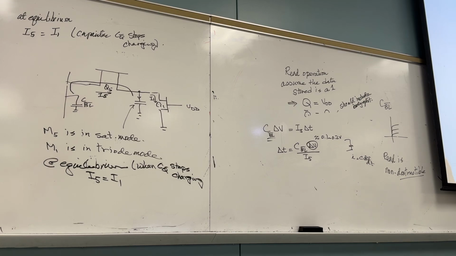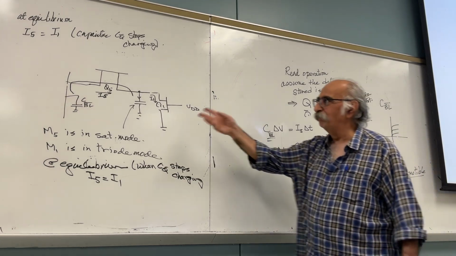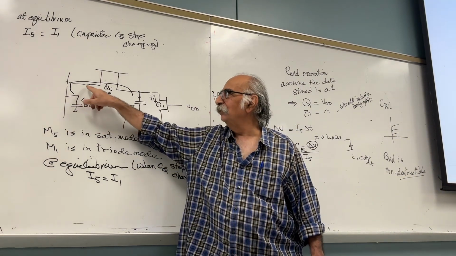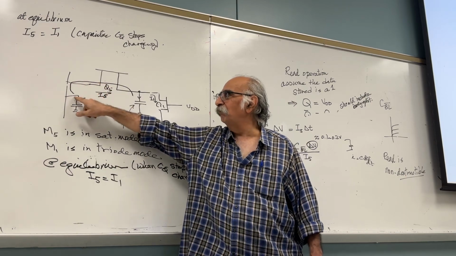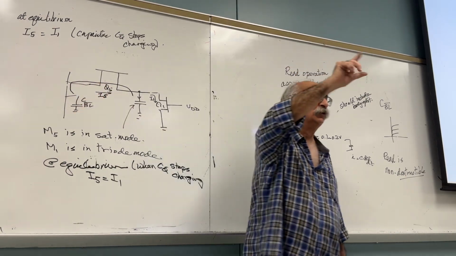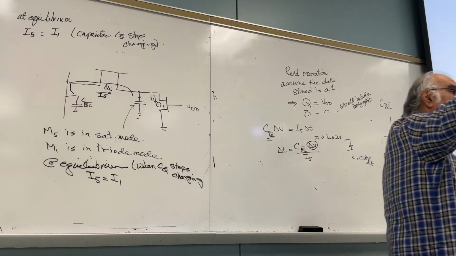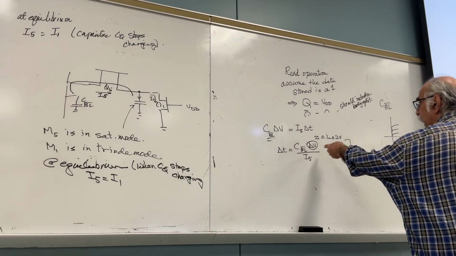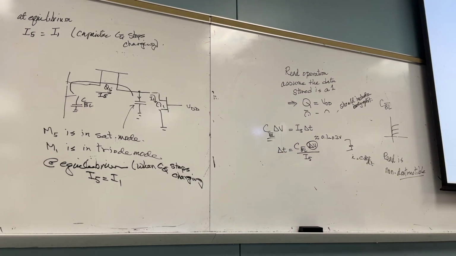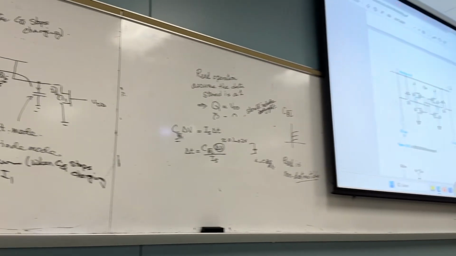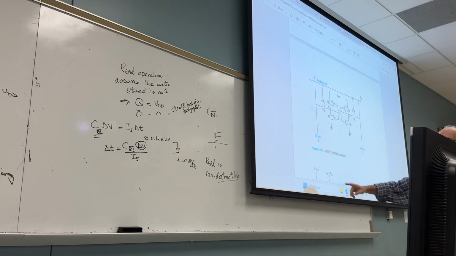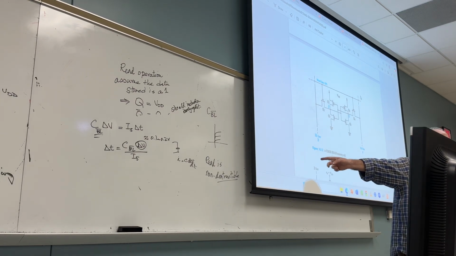In other words, if VDD is 1 volt, what is the voltage across the capacitor? The change: we go from 1 to what? 0.9 something, 0.98 and so on. Did you get it? Very small voltage. And the sensor will pick it up. Clear? I will show you how it picks it up in a minute. Did you get it? Okay, good.